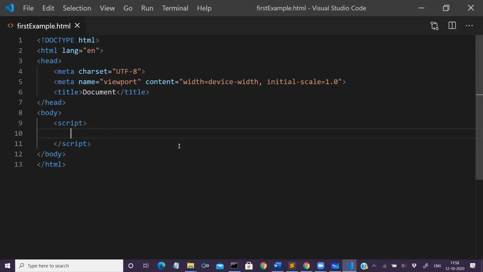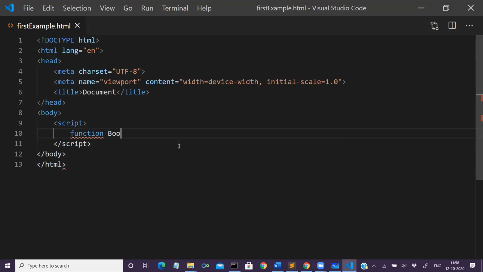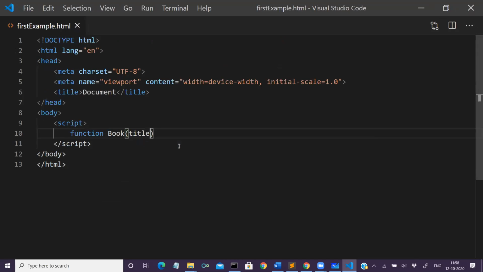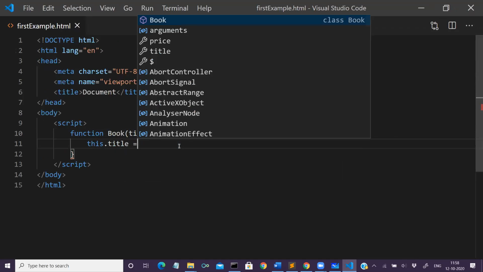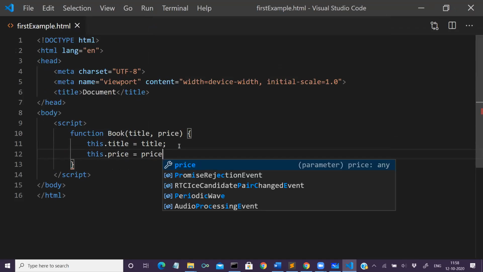Now let's start looking at it. I'll start adding one by one. I'll take the same example, book, title, price. Now see, this.title equal to title, this.price equal to price.